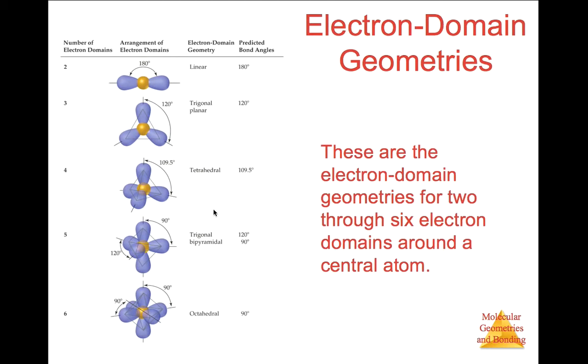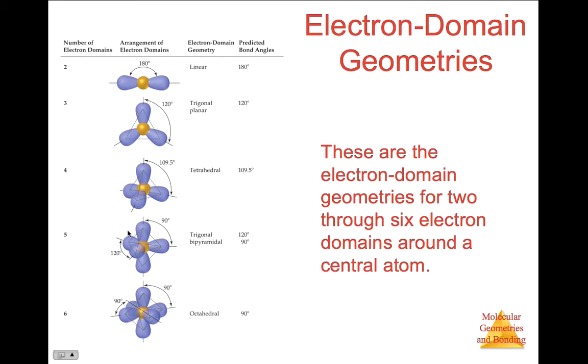There are 5 main electron domain geometries, and we will refer to these shapes as geometries occasionally, just like we'll refer to them as specific shapes, but geometry is technically what they are because they have an angle between the bonded or the non-bonded electron domains. We can see here if there are 2 domains, there's a 180 degree bond angle between them to get them as far apart as possible. If there's 3, 120, 4, 109, notice its shape is called a tetrahedral.